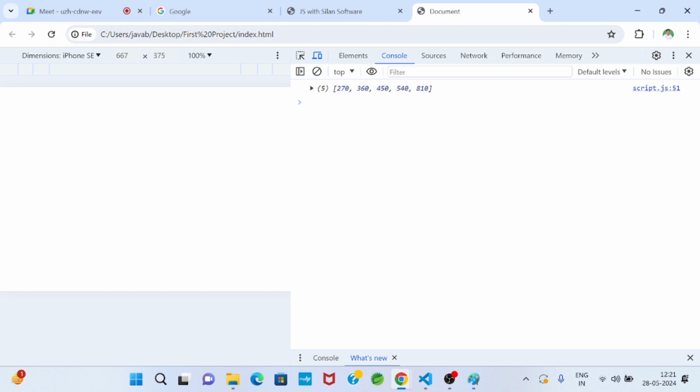You see, after the 10% offer, the offer prices are this: 270, 360, 450, 540. Just the zeroth index is this. So after the 10% offer deduction, this is the updated price, and the length value is 5.